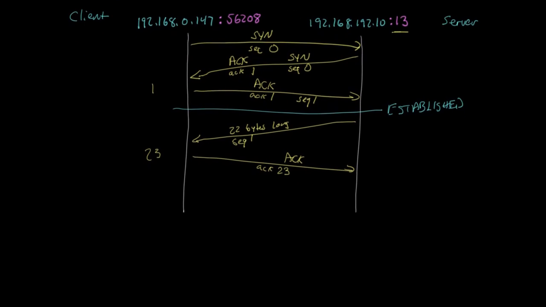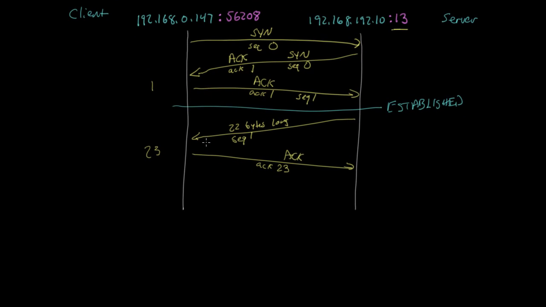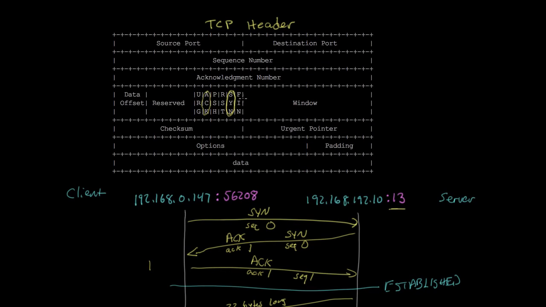And then at this point, the server has sent the time, and so the server is going to go ahead and disconnect. So this is kind of the end of sending data, and the server is now going to disconnect, and what it does is it sends a packet with the FIN bit set. And in this case, the sequence number is going to be 23 because that's the next sequence number. And so the FIN bit is just another one of these bits that are in the TCP header, and its purpose is to say that the connection is finished or we want to disconnect.